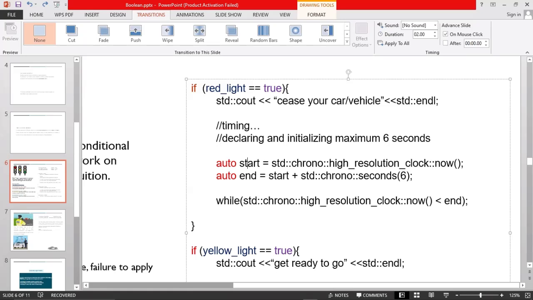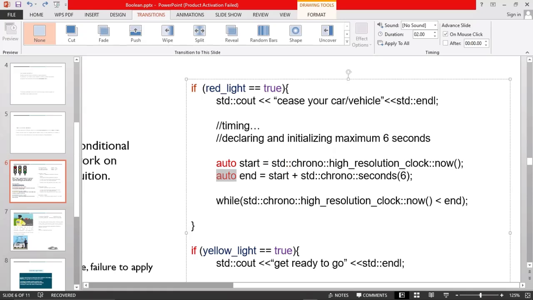This value is 0. That is what start means here, 0. So here I said 0 plus the calling of the clock, and I make it 6 seconds, and I added 6. So 6 plus 0 is 6. It is stored in this end, so whenever you call end here, 6 seconds is stored in it.